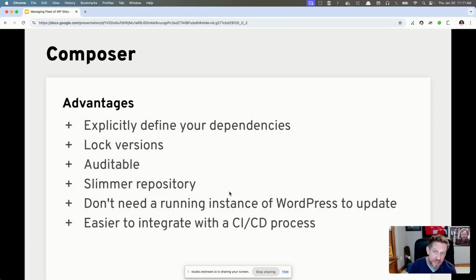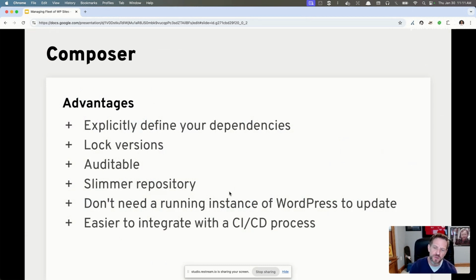Another big advantage of using Composer is it stores its configuration in a JSON file, which means that you can read that JSON file and extract the requirements and versions that it's using. So it's much more auditable. Now, there's not a single pane of glass. There's not a single console where you can view all of them at once by default with Composer, but it is readable and you have that capability to go in and audit it.